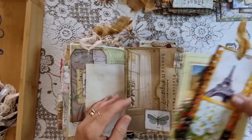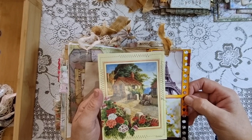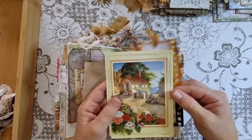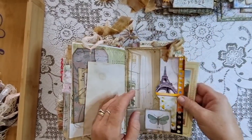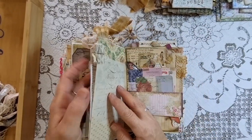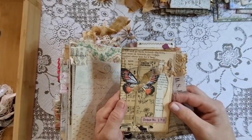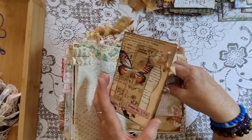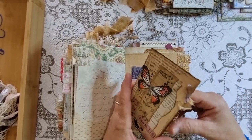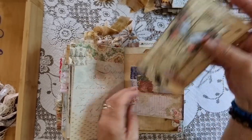A side tuck pocket, and in this one I've just got one of my printable Polaroid pictures, and just a page from a book, that same address book, but what a pretty countryside. I love it. And I just slide those into the side there. And again, another bit of fabric ruffle from Sue and a button. And this pocket here, Tim Holtz journaling cards. And again, just another little creation that we did for the Roxy's Weekly Challenge. And in this one I've just included a few tickets and things like that.